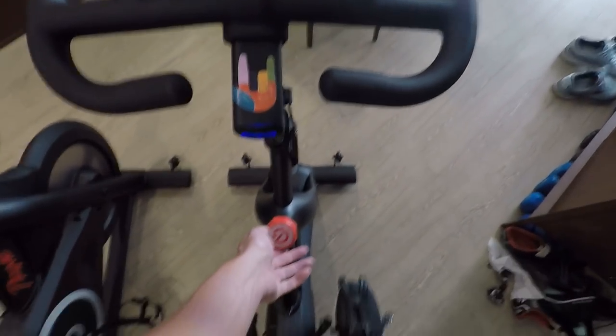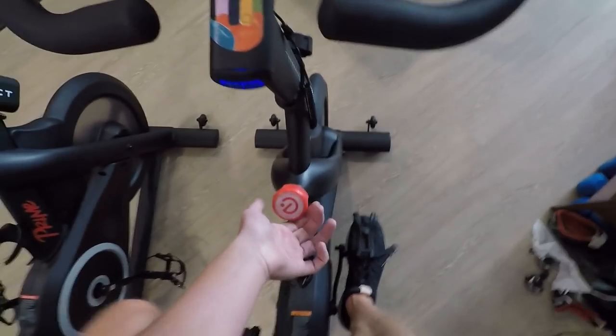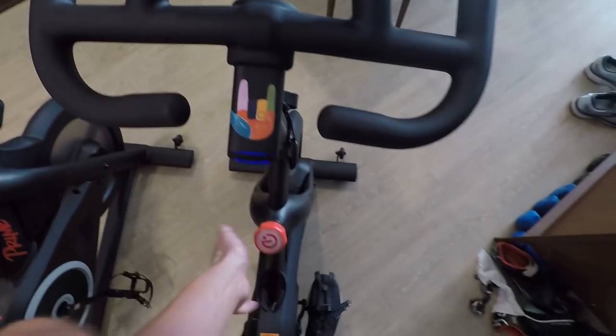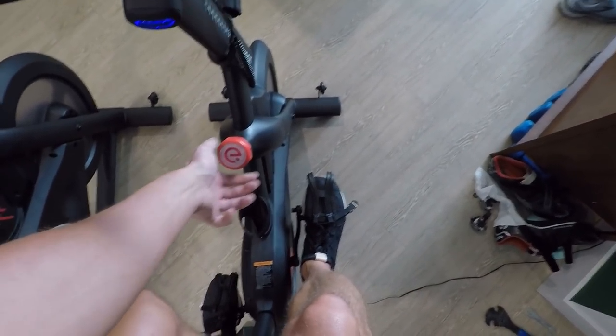Now, the major difference between the resistance knob on the Echelon EX Prime versus the Echelon Connect Sport is you can physically, if you turn it past 32, it will put on the mechanical brake the same way as pushing it in almost. So watch this, I'm on 32. And it's locking it up. I can't pedal that anymore.